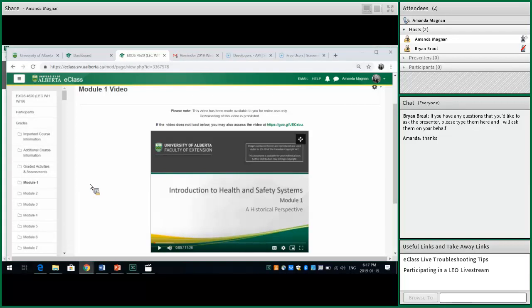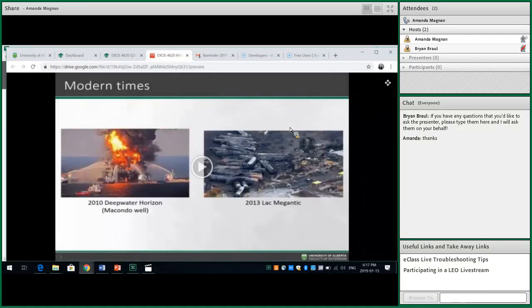One of the things that I do as best practice is make sure that you put a link to the actual Google Drive space as well, just in case for whatever reason the video is not rendering as an embed in their browser. As long as you give them that link as well, they're always going to be able to access it.